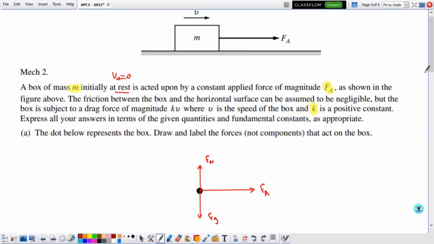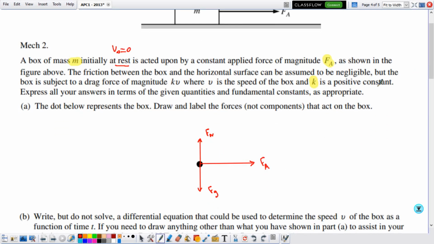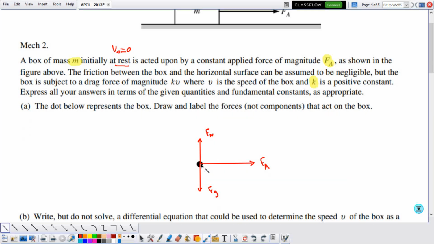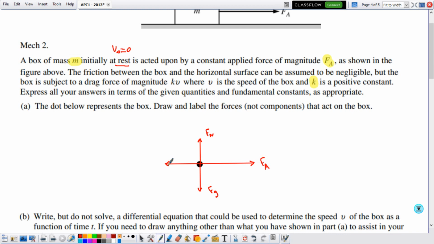Now here in this case we can consider three different states. At the beginning the box started from rest, which means that the drag force would be 0. At the final stage, reaching the steady state, the drag force will be balanced by the force Fa, and they will be equal in magnitude. If they didn't specify which state we are in, we will take the more general state, the transient state, in which the drag force would be less than the applied force. That would be Fd for the drag force.